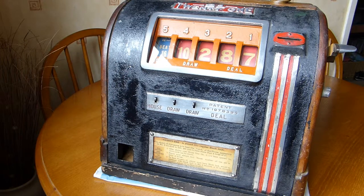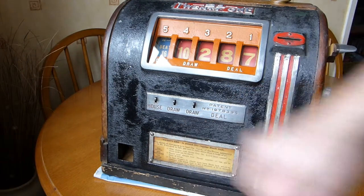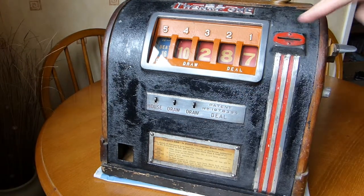It's a very simple game. It doesn't pay out coins. It's a skill machine that used to sit on bars, and if you wanted any payouts, you would show the bartender what your score was, and he would pay you in drinks or other values. It does, however, conform to a vending machine because of the laws at the time, and down in the bottom is the gumball release, and every time you put a coin in, it releases a gumball automatically.